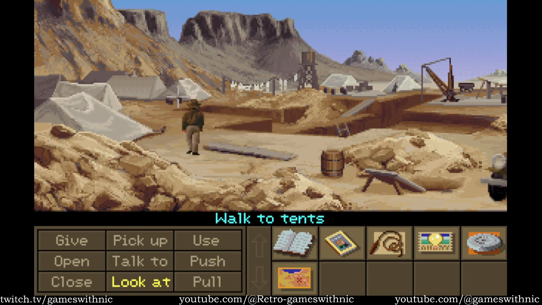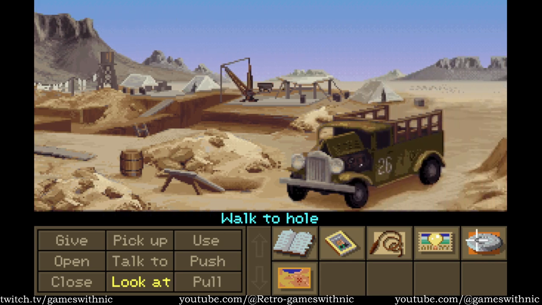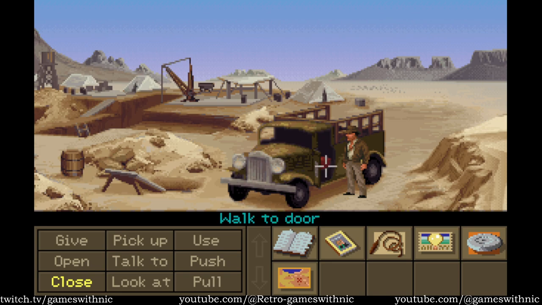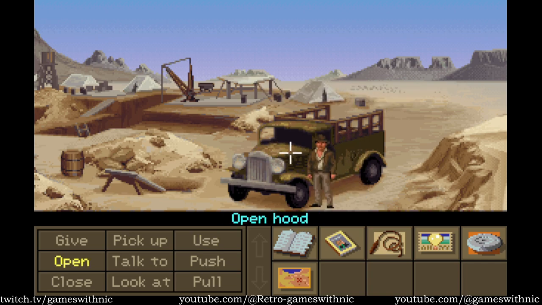Let's look at what else is around here. The tents are empty. The whole place looks abandoned. We have. It's a stone disc with solar images carved into it. Yeah, I guess let's look what's in the truck. There's a plug missing. We need a plug. That's going to be our getaway. The engine won't start for some reason. Yeah, because the plug is missing.